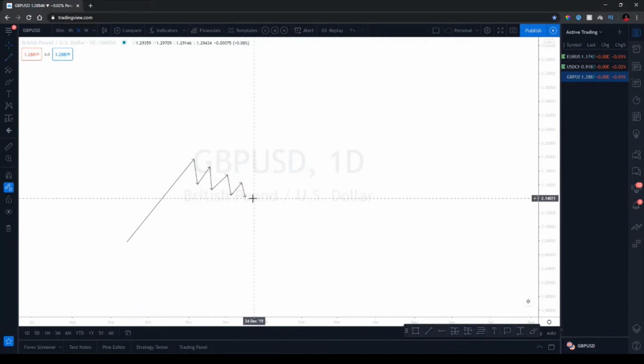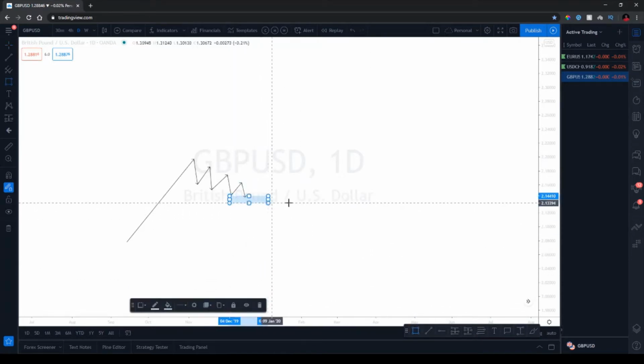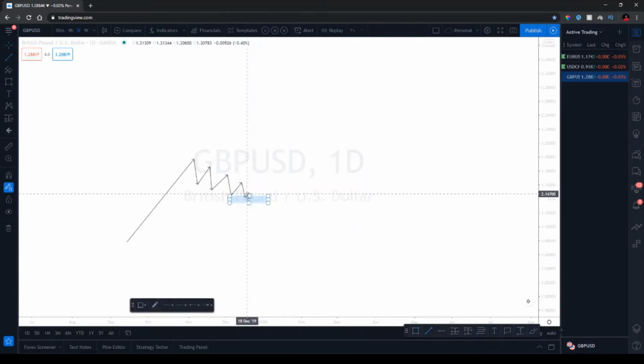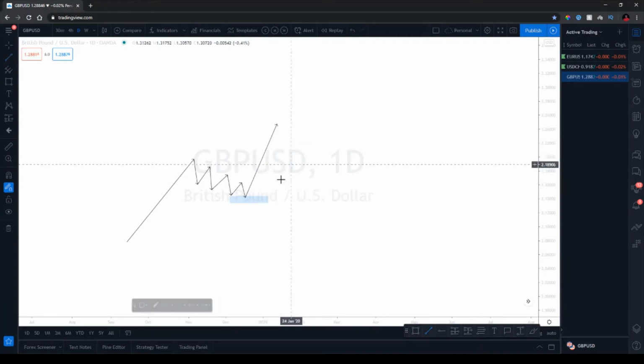Now with this, we actually want to enter during this consolidation phase. We want to enter while we're within this pattern, and we want to enter ideally at the bottom of the pattern, which is right here in this area. Okay, this is the area where we want to look for our entry, because right after that, that's where our continuation comes, and we're looking to capitalize off of this move right here.